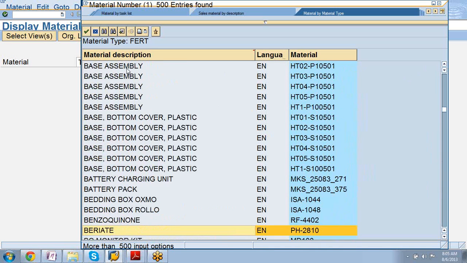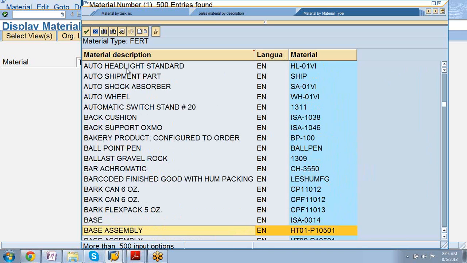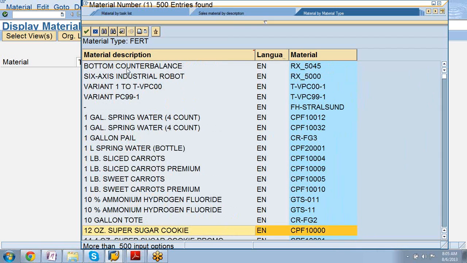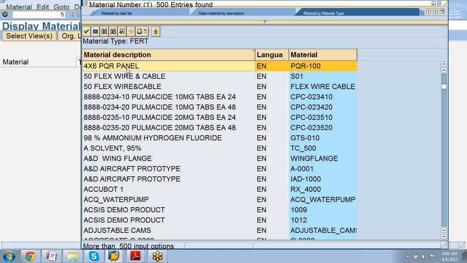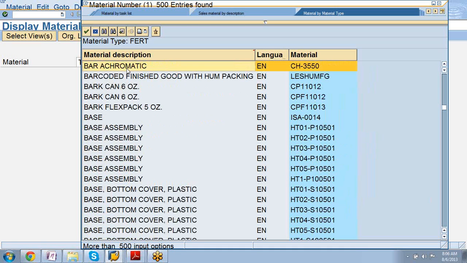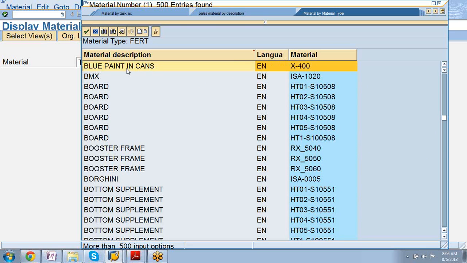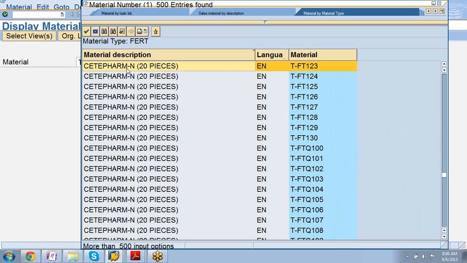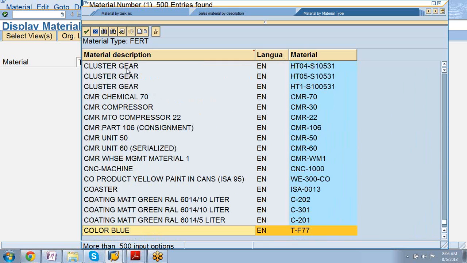Suppose, for example, let us come up with some finished products. Take one of the press.